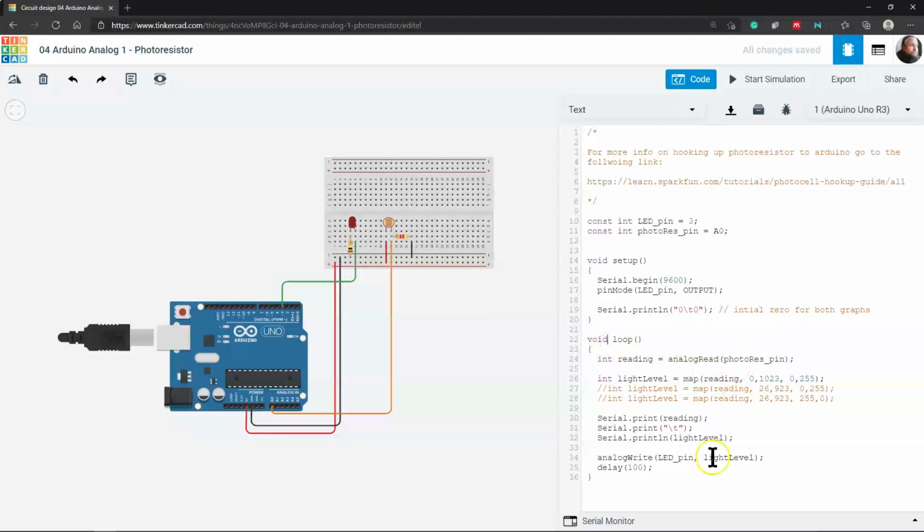Coming into our loop function, which will repeat indefinitely, we read from the analog pin. So we have an analogRead on the photoresistor pin, and we're getting a reading coming back. And remember, by default, it should be a value between 0 and 1023, from the minimum to the maximum actual value. After this, I want it to just read in. So this is the sense part of our sense, think, act. Next we have our think, which is very rudimentary, just doing some quick work. And then we have our act section down here.